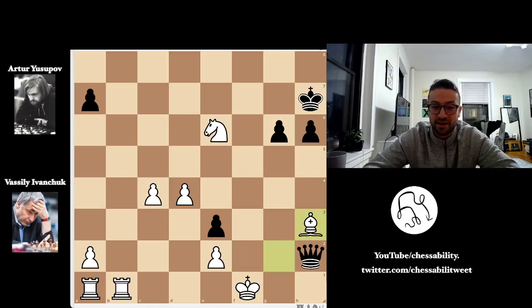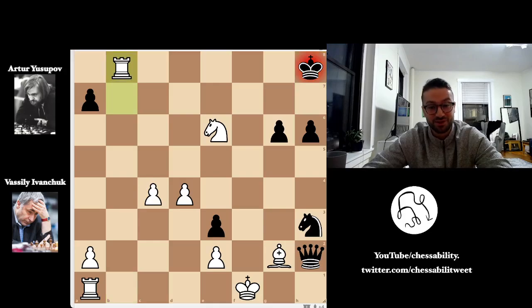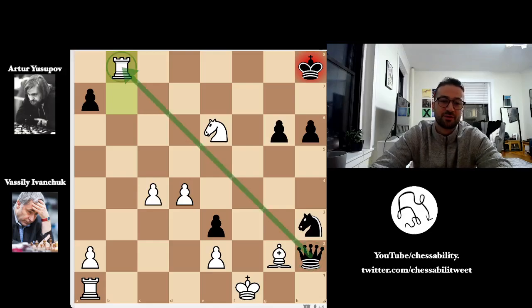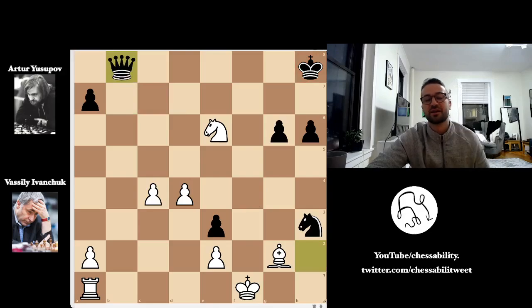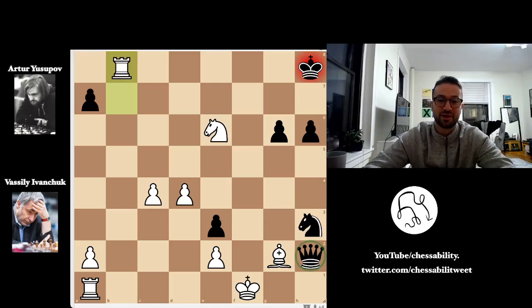You can't capture the knight here because then queen to f2 is mate, so you have to obviously worry about that. So instead, Ivanchuk first of all plays rook to b7 check, forcing the king to the back rank, and after king to h8, even rook to b8 check. Well, again, you could dance with the king forever, or Yusupov could just pick up the rook with the queen, which is what he does. And here Ivanchuk knew this, of course, and he just sort of played this rook to b8 to get the queen off of this really threatening h2 square.